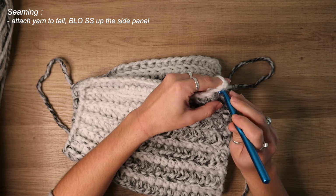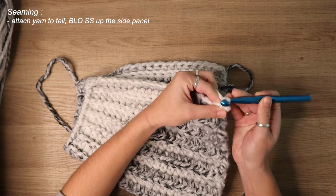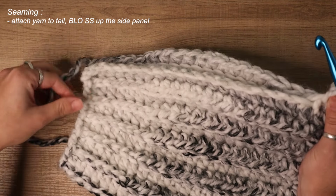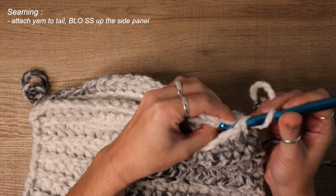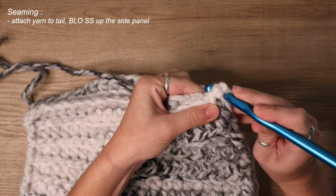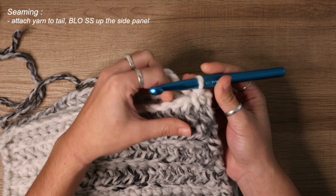I'm just going to insert my hook into that very first stitch and pull up a loop, chain 1. And now at this point, I'm just going to slip stitch the 2 sides of my panel together. So I'm going to go right back into that very first stitch, and I'm going to pick up the back loop only on my other panel. And like I said, I'm just going to slip stitch up the side of my panel.